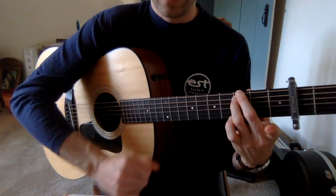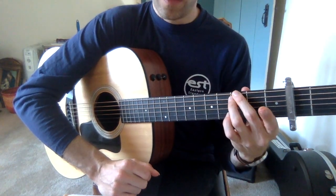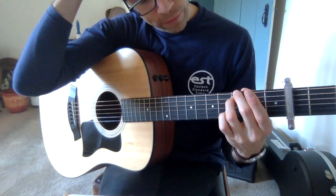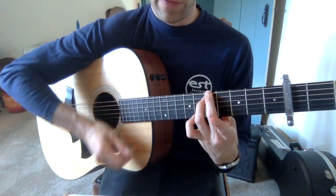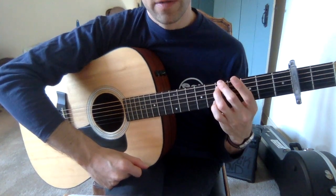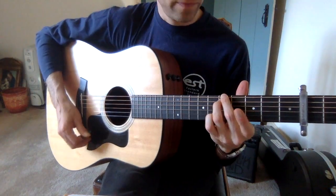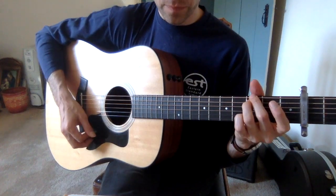Then the next chord he does is a new chord, but it's really easy if you already know this one. You take these and you move them up one, two frets. So you were having your second finger on the fifth fret of the sixth string and your third finger on the fifth fret of the fifth string. Now you move them up two frets, so now you're on the seventh fret. Second finger's on the seventh fret of the sixth string, right there. And then the third finger is on the seventh fret of the fifth string. So from here, it's a cool sound.